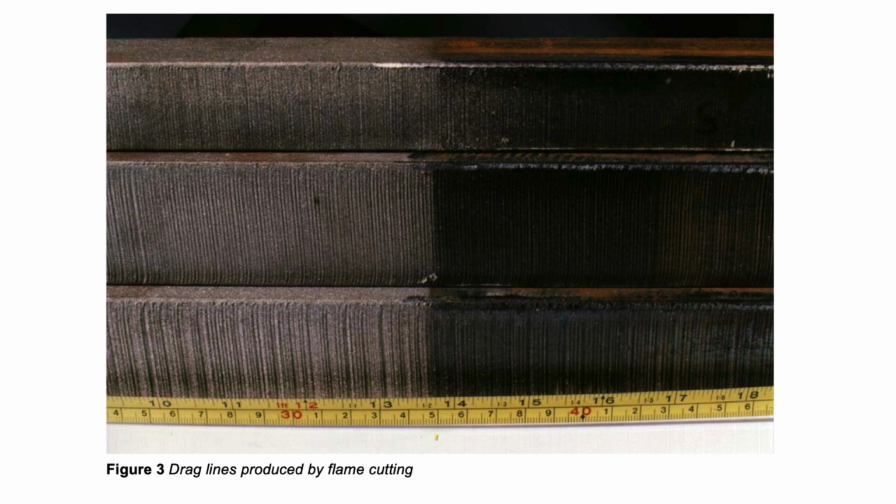The right-hand side shows the surfaces slightly weathered, and the left-hand side shows the effect of blasting with chilled iron grit. All 3 samples were assessed on their as-cut surfaces in accordance with the provisions of EN ISO 9013, reference 2, for depth of dragline. Despite controls exercised on the matters listed above, the thermal cutting process tends to lead to the formation of draglines on the surfaces of the cut.